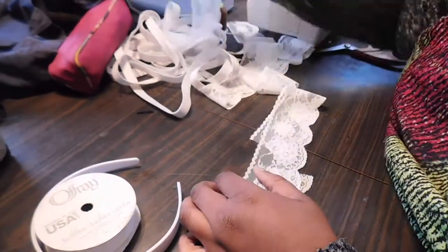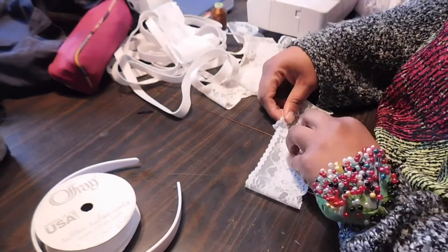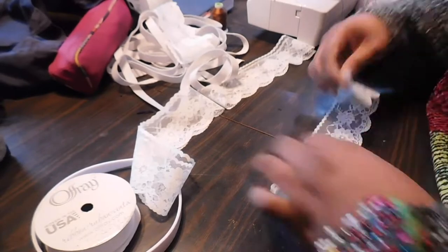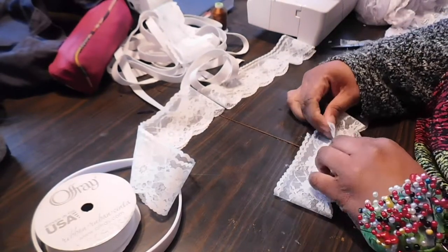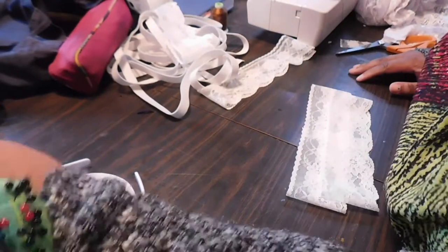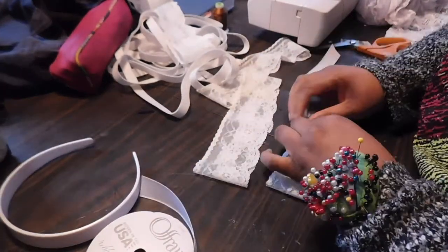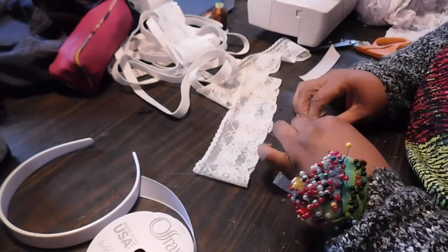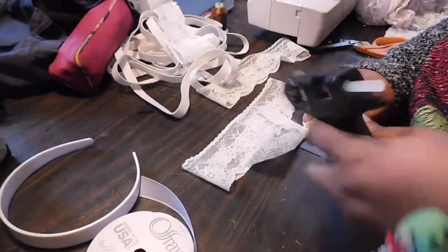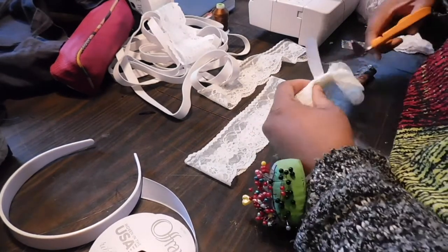I am using some white lace ribbon trim and I'm going to be creating some cute little bows to use as a necktie, a headband, and even some hair accessories. I know I want it to be a certain size — I'm creating two pieces for our necktie, one slightly smaller than the other to add depth and dimension. I'm going to use some white satin ribbon to pinch together the middle parts and secure it all with hot glue. This is a very easy, minimal-sewing DIY.